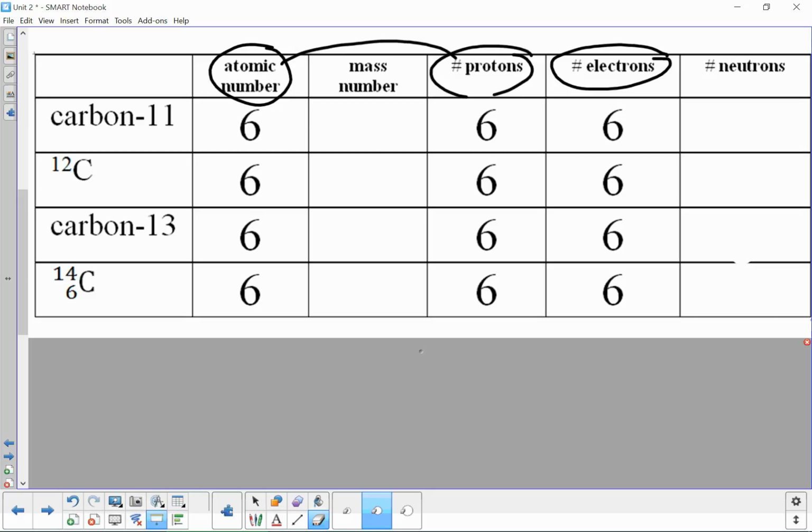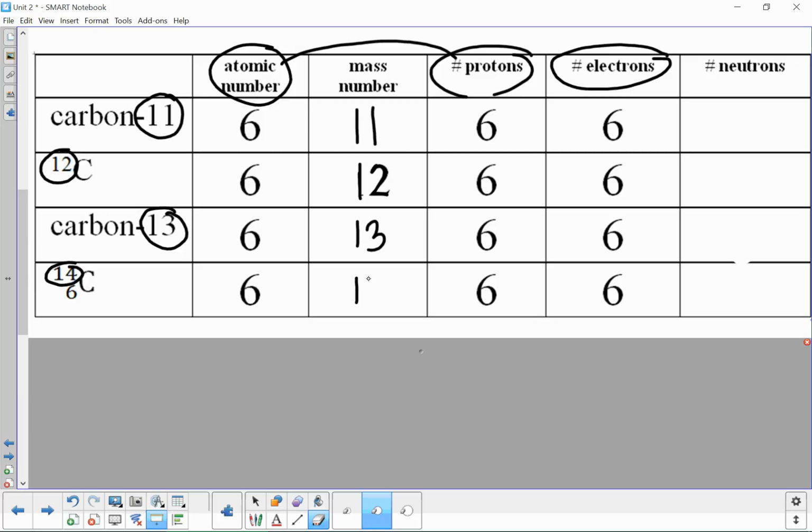Because these are isotopes, the differences are in their mass numbers. But you don't have to worry about finding the mass number because it's written right there for you. So if you look at the first example that says carbon 11, this 11 gives you the mass number. This next example, carbon 12, is written a little bit differently, but the 12 is still there, and so that's your mass number. The next example has a 13. Again, that 13 is the mass number written there for you. And in the last example, the 14 is here.